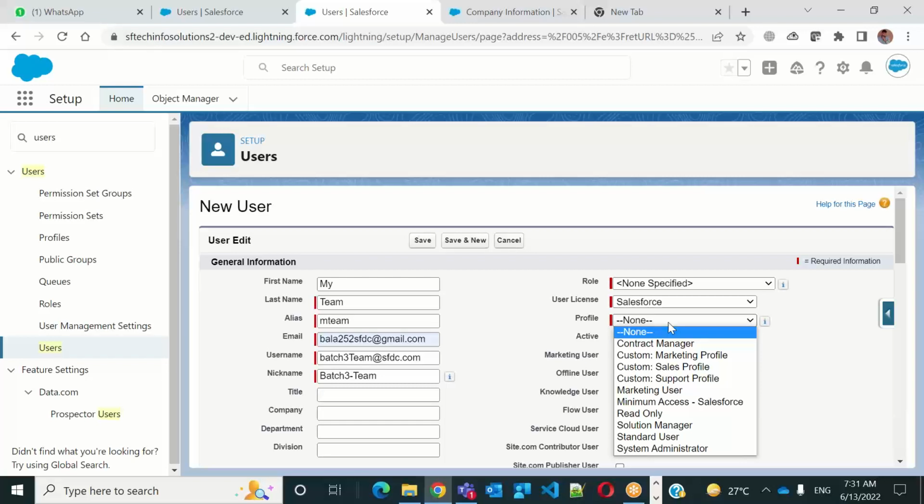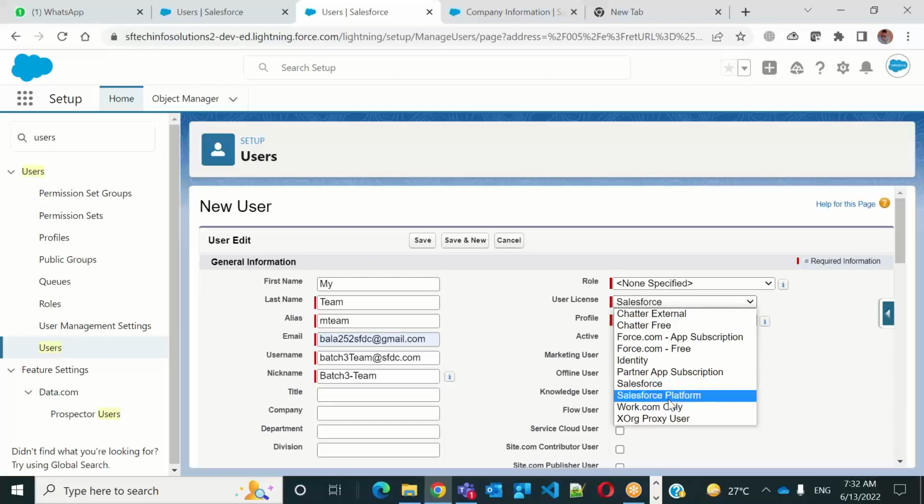So first we have the edition, what you need for your org, that you ask Salesforce for and get. There are different types of editions, so you need to choose one. Once you have an edition, on top of the edition, the user license will control what features you're going to give a user. On top of a license, you'll have a profile where you'll have control over what features need to be given to a user. This is how the access will be reduced or controlled for a user.